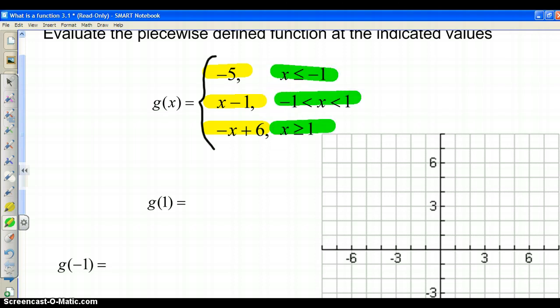So you've got to figure out, when you look at 1, that's really an x value that we're plugging in. So you think, what x value does that 1 fit in? Does it fit in this one? Is 1 less than or equal to negative 1? No, I don't think so. It almost fits into this one. If you look, 1 is not quite smaller than 1, but it does fit into this one. So I'm going to plug this 1 into this function. There's three different functions I'm plugging into here. So negative 1 plus 6, which is 5. So that's the point 1 comma 5.